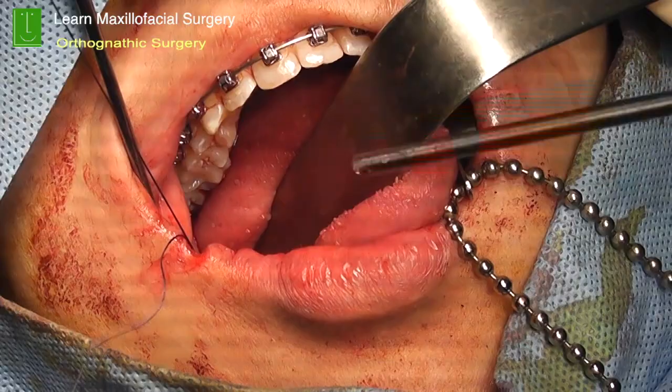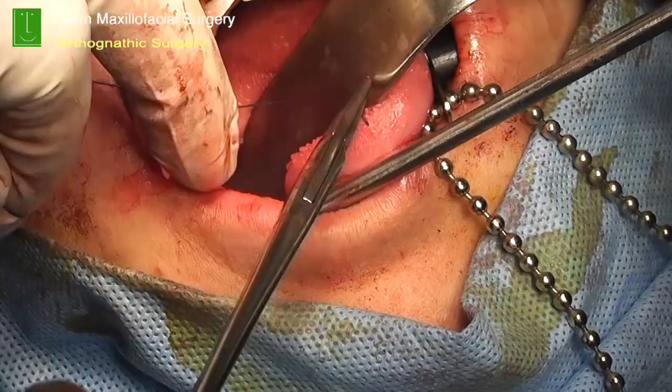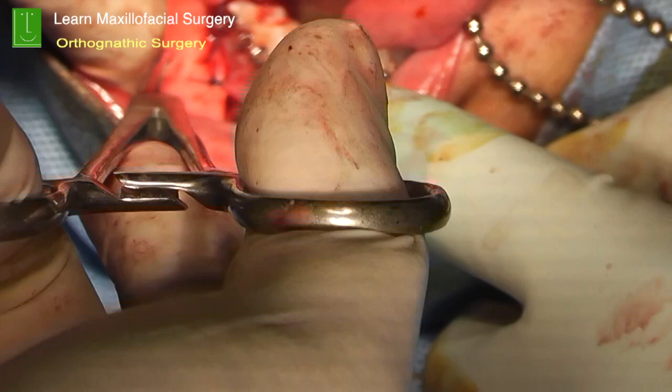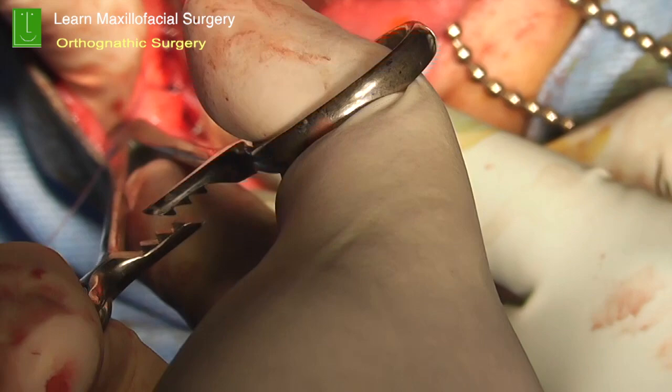I also like to use a small drain so that any blood which accumulates in the pterygomandibular space can be easily sucked out. You can put it either into a suction apparatus, like a mini suck kind of thing, or you can just simply use a small catheter. A number 8 or 10 catheter can be placed in the buccal vestibule so that it just allows any hematoma which is collected over there to ooze out.